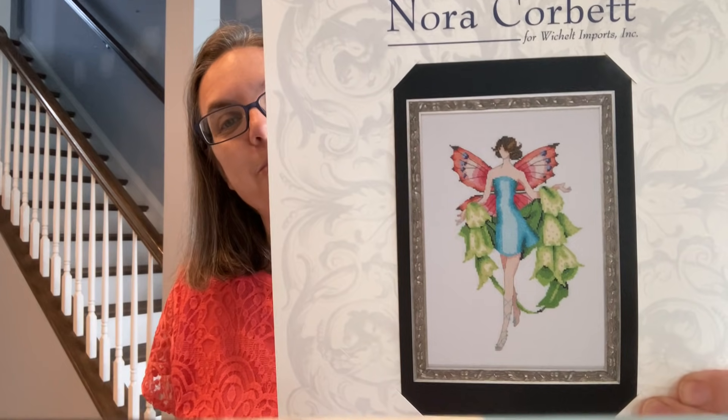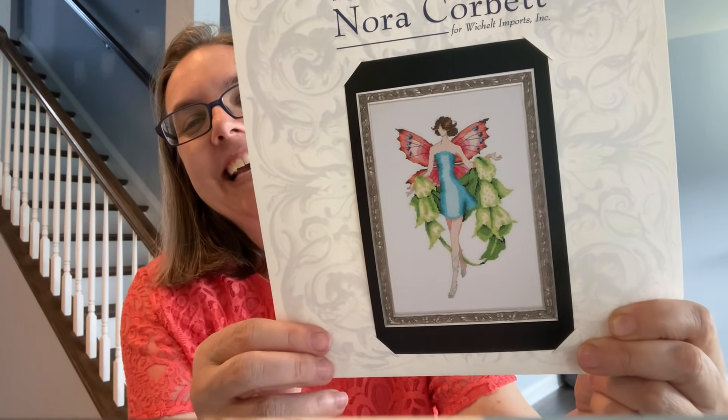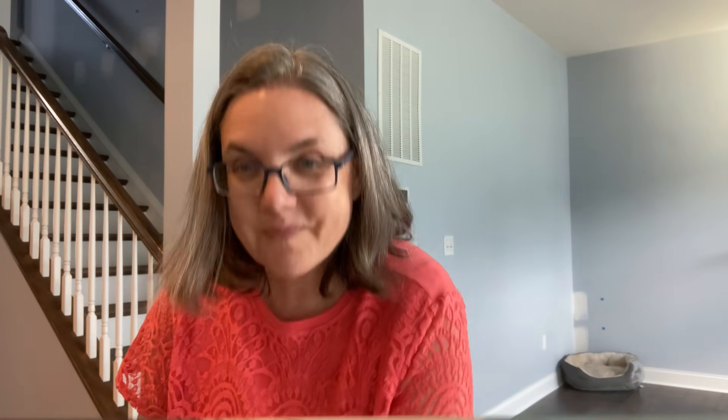This first one — well, it's not a finish finish. The X's are done; right now it's just backstitch and beads. So you know which one I'm talking about — it's my Bells of Ireland from Nora Corbett. If you are new, I started this last September. The end of September is my anniversary, and I started it because I had Bells of Ireland in my bouquet. Last name O'Shea, so not a surprise there, right? I've never done Mirabilia or Nora Corbett's or any other fancy ladies, so I thought this was a perfect one to try. It meant something and has meaning, and it didn't look too overwhelming. There's DMC, backstitching, and beads — no specialty threads like Kreinik or anything like that.